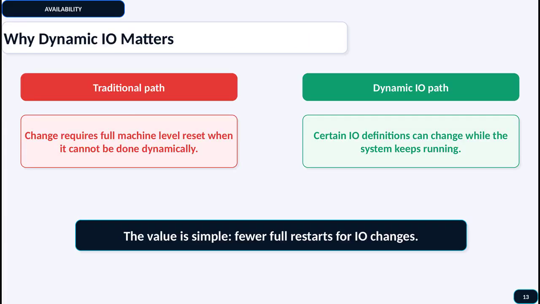This topic also helps explain why dynamic I/O is valuable. If every configuration adjustment required a full IML, then even a small change could interrupt many workloads. Dynamic I/O reduces that need by allowing certain changes to be applied while the system continues running. A simple comparison is road maintenance at night using temporary lane controls instead of closing the whole city. The key point is not to memorize dynamic I/O details yet. The key point is to understand why avoiding a full IML can be so valuable in large production environments.